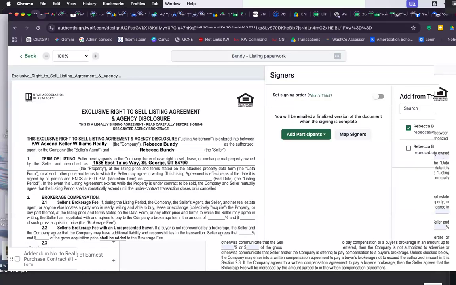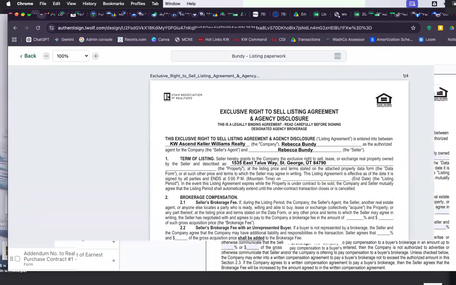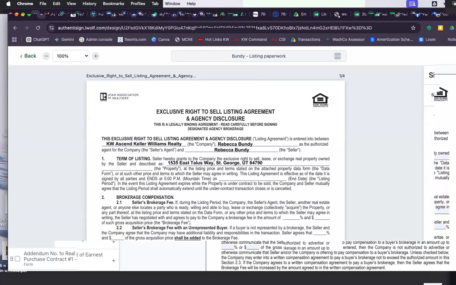Sorry, where did you get to the signers? It said participants. There was a green box right here that said participants. I went back. So now that I've gone back, you can find it from signers. Do you see that green add participants? Yeah. So you're going to add from the transaction.